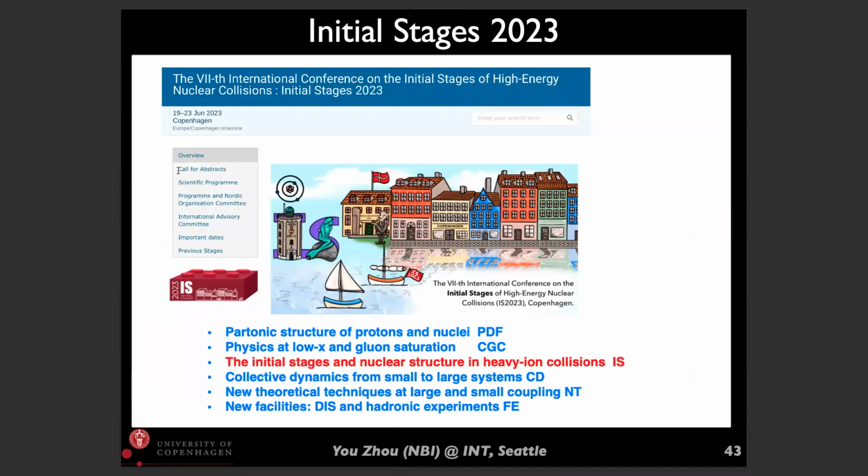And then this is just an advertisement for the initial stage conference that we are going to organize in Copenhagen in June. And different from all the previous big international conferences in the field, this is the only conference which has a dedicated section for nuclear structure. And we also want to welcome our friends from low energy to help us to have a more serious and precise initial stage calculation.